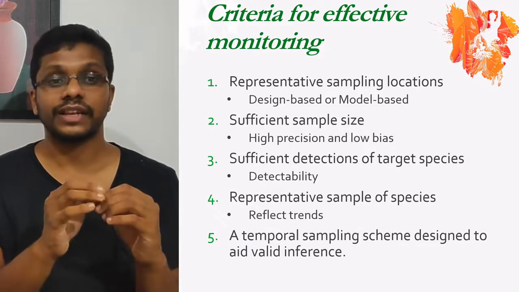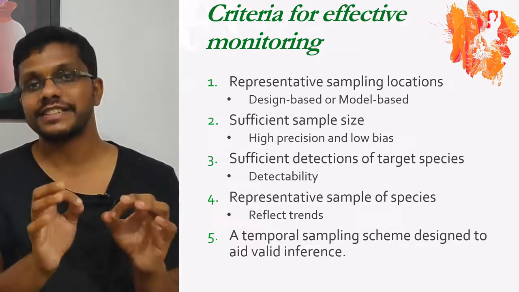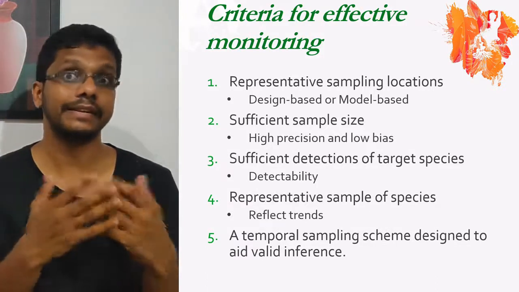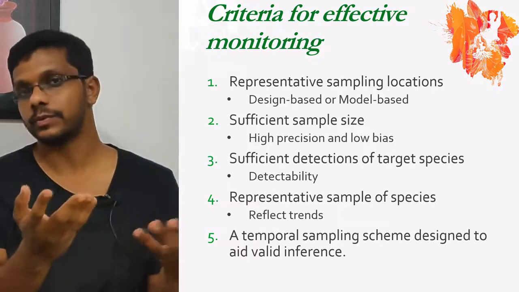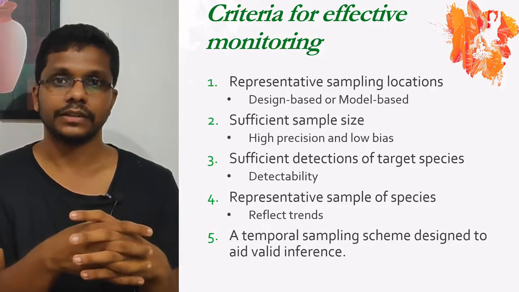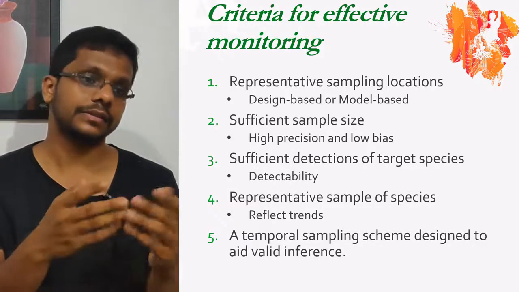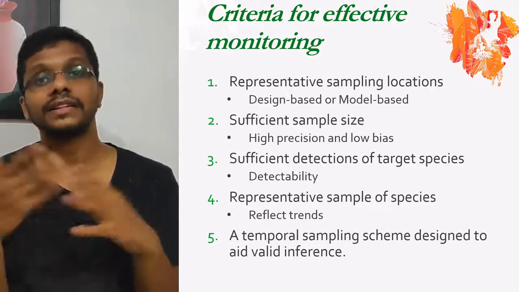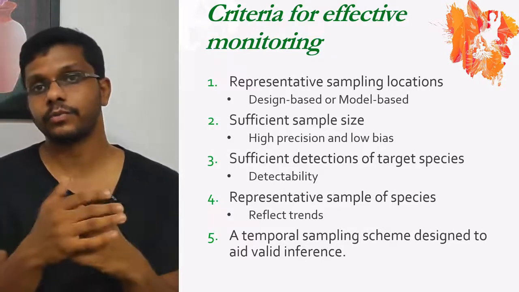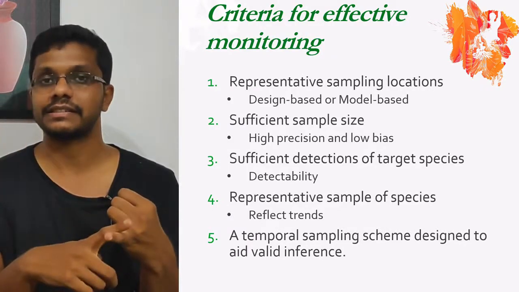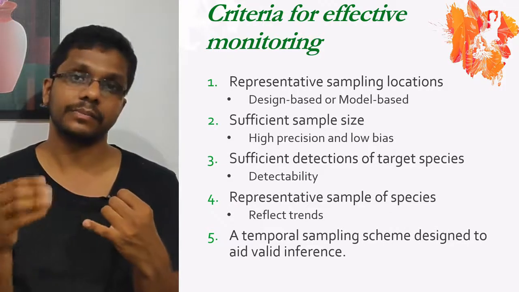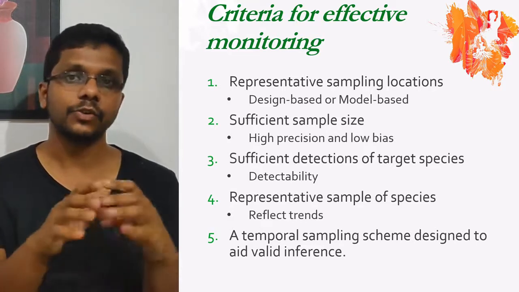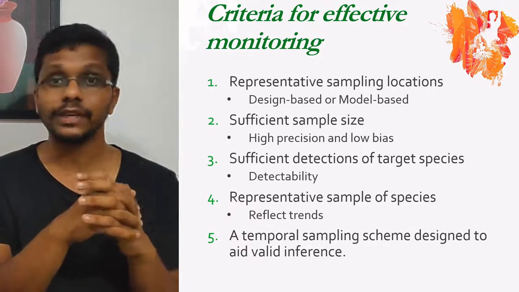Thirdly, sufficient detection of target species. Each and every species has a detectability. Some of the organisms can be detected easily. If you are looking for plants, they won't move, so they are pretty much there all the time. You can document them at any time. They are not mobile. But in case of animals, they are more mobile. They may have seasonal variations, or maybe some of them are active in daytime, others may be active at night time. So there are so many deviations depending on the type of species.